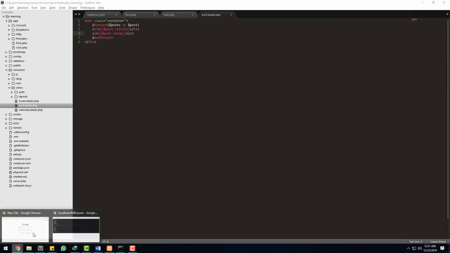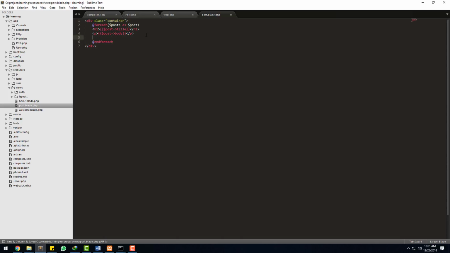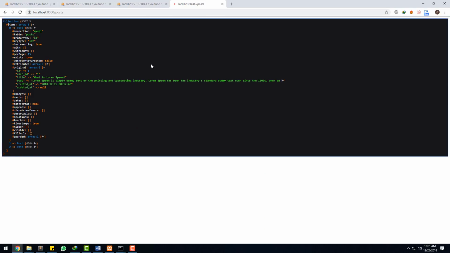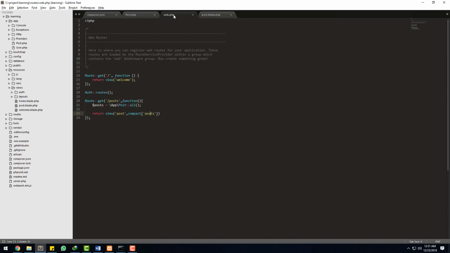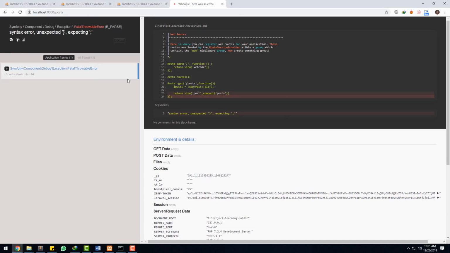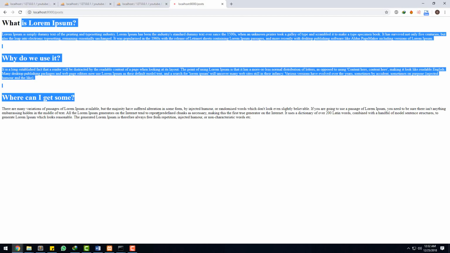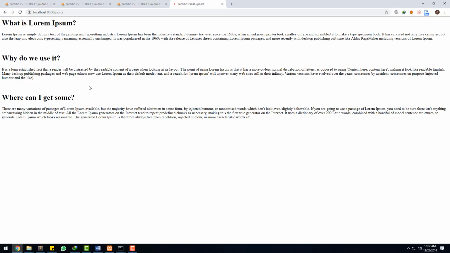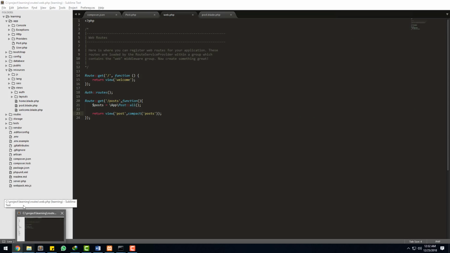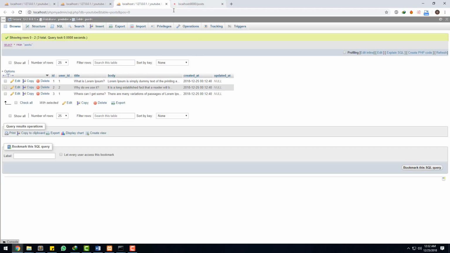Okay, let's see the result, press this one. Oops, oh, we missed this semicolon here. Okay, we already retrieved the data here. And then let's continue with how we retrieve who posted the post here.